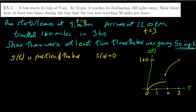You can't have a gap in the position. If you think about it, at this moment, the bus sort of teleported from, say 50 miles, and then 1 instant later, it was 90 miles away. So it traveled 40 miles in 0 time. Buses can't do that. I don't think anything can do that. You can't just jump around, right? The bus is not going to suddenly be over here, and then the next instant it's going to be over here, right? It's got to take some time to get from one place to the other.